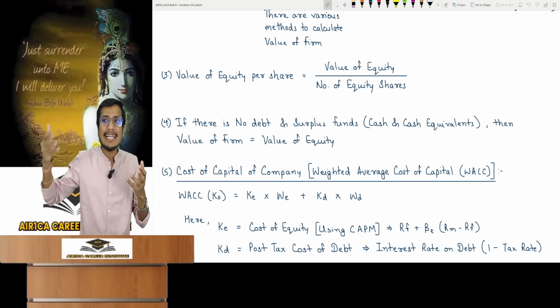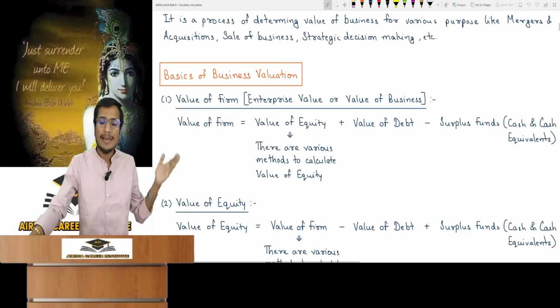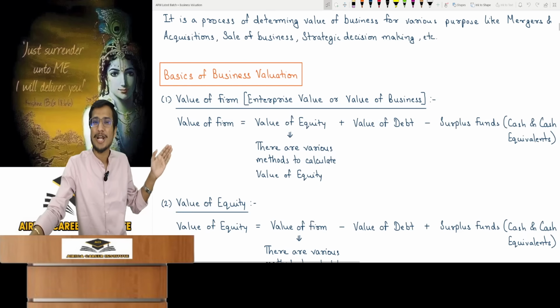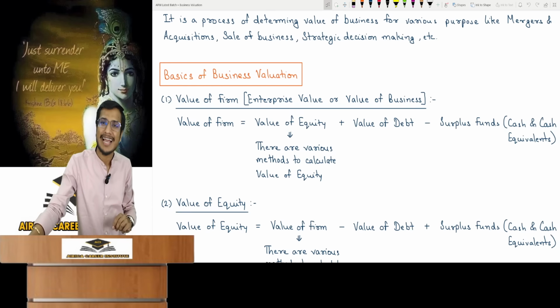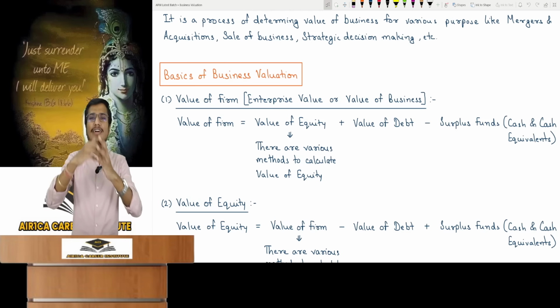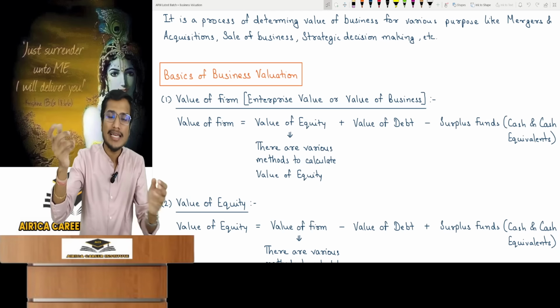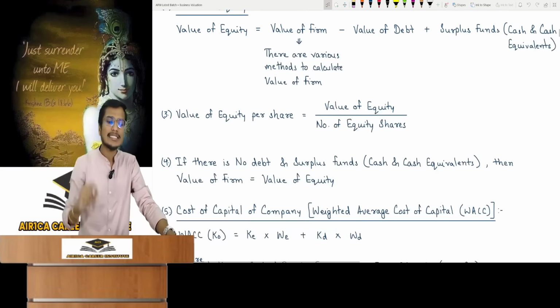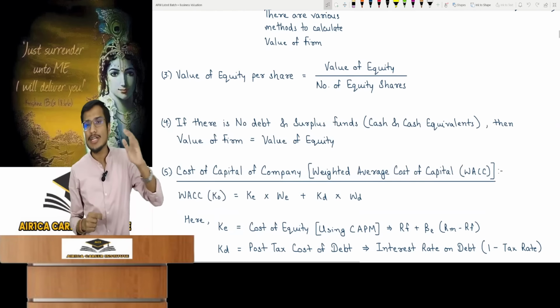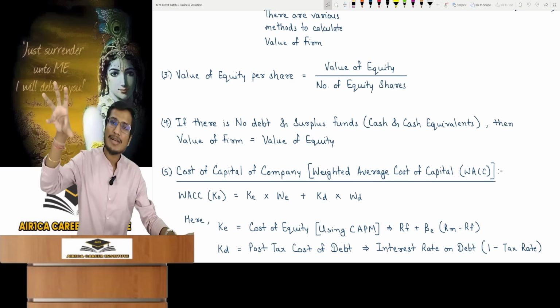When there is no debt and no cash, put it in the basic equation. When debt and cash are zero in the basic equation, the firm's value will equal equity, and it's mathematically proven. Think of this firm as having only equity. Its equity holder's stake is the entire firm's value. So for a company that has no debt and no cash, the firm's value will be equal to the equity value. Such a question comes in the exam.